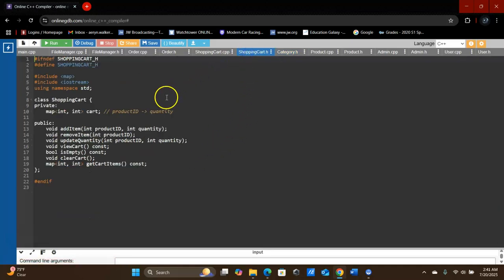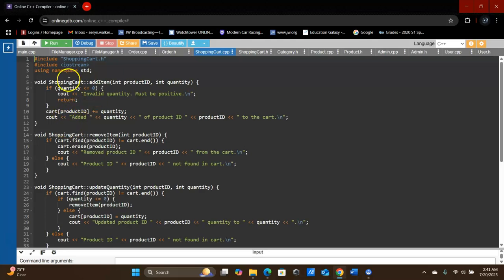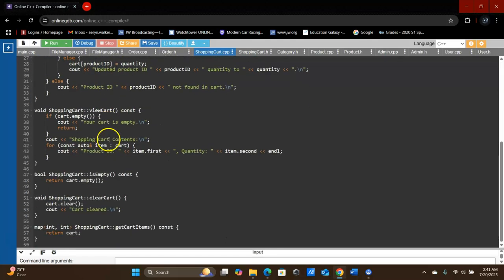Next one is the shopping cart, which shows what the user has already put inside their shopping cart, what they want. They haven't bought it yet, but it's there, and it has different settings. If they want to remove an item, they can. They can add an item. They can add more. If they want to view their cart, they can. If they want, they can clear it. And if the user accidentally puts in a negative number, it won't allow them to do that. It shows added, the product ID, and the quantity in the cart. It shows that they can remove it. Same stuff like that, just to make it easier for the user, for the interface.